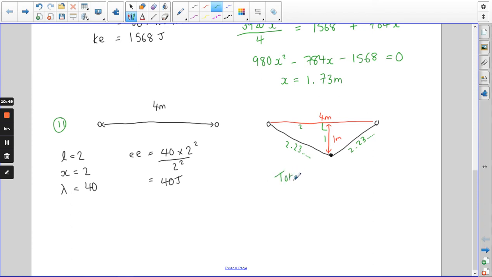At this point, the total length of the string is 4.47 metres long. Which means that at this point, the extension, because it had a natural length of 2 metres, is 2.47 metres long. Spread equally between the two sides. But for the spring on the whole, it's currently got a full extension of 2.47 metres. Which means we can calculate the elastic energy that's in the string now. So it's still 40 for lambda. This time, our total extension for the whole string is 2.47 squared. And we've still got twice the natural length on the bottom, which is 4, and you get 61.11 joules. So in its original state, it had 40 joules of elastic energy being stored. And in its further stretched state, it's got 61.11 joules of energy being stored.